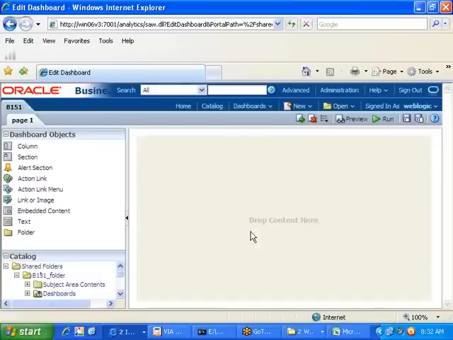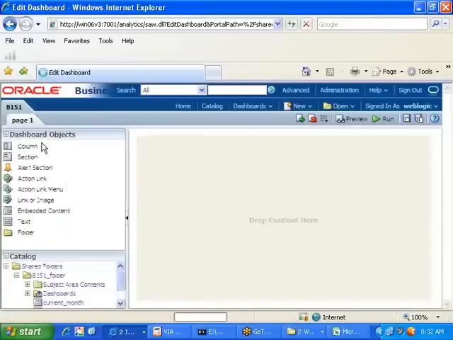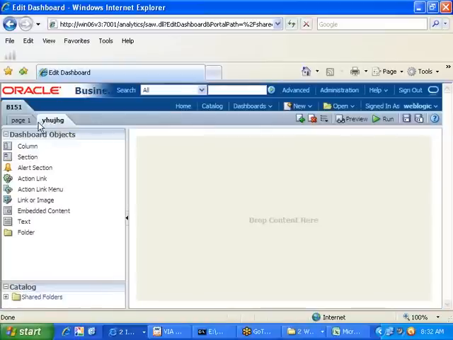Right. Now, this is the work area. And here we have one toolbar, the dashboard toolbar. The first button is useful to create pages. Already I have by default, what, sir? Page 1. If you want to create one more page, you can take help of this one, add dashboard page. Let us say I click on that and give some name, click OK. Then you get one more page. One dashboard may contain n number of pages.